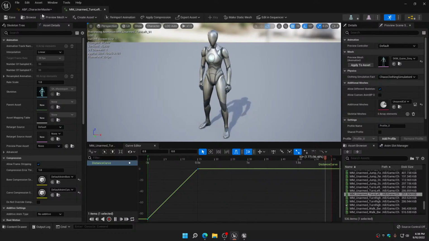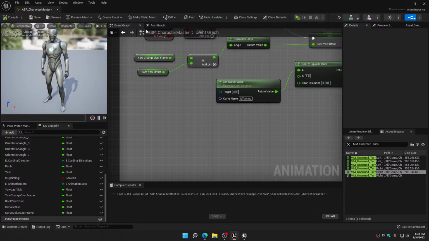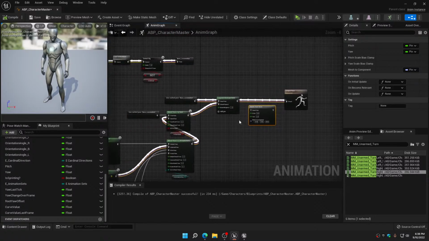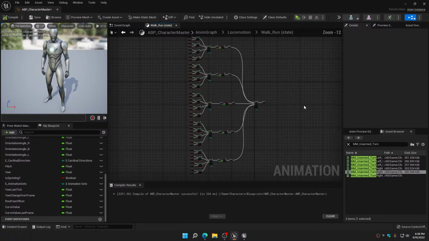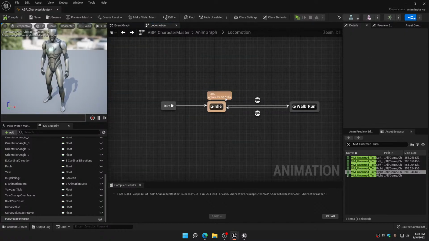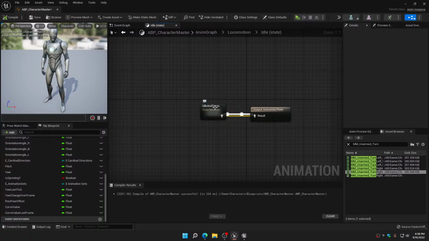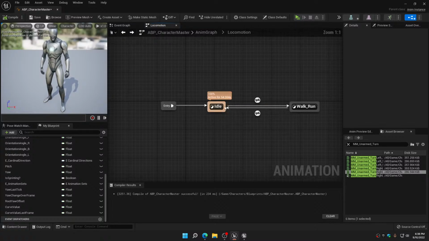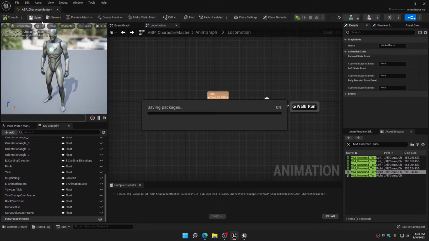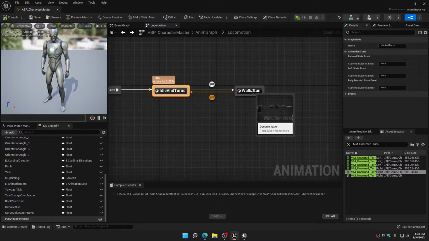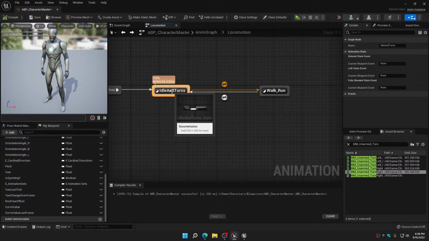So now let's go back in here. Walk. Nope, that's wrong. Idle. Actually, let me go ahead and change the name of this to idle and turns. Otherwise, I'll lose where they're at. That'd be great, wouldn't it?